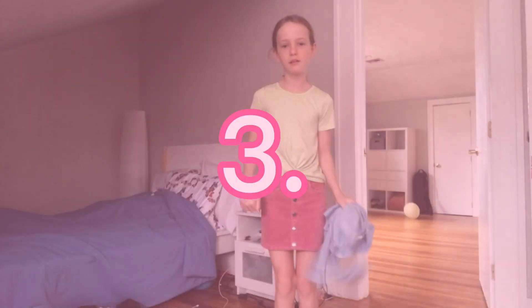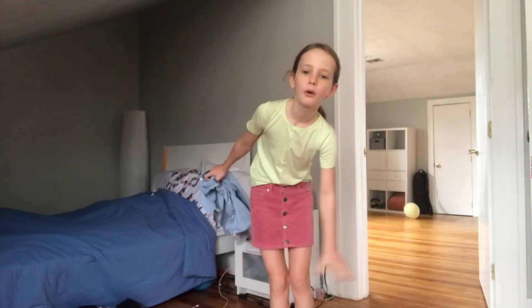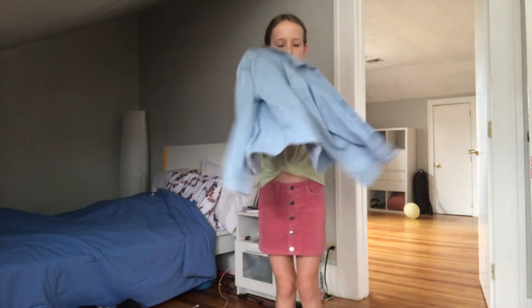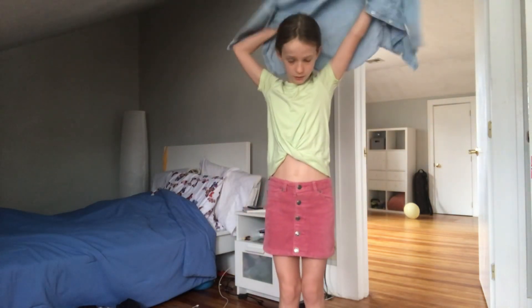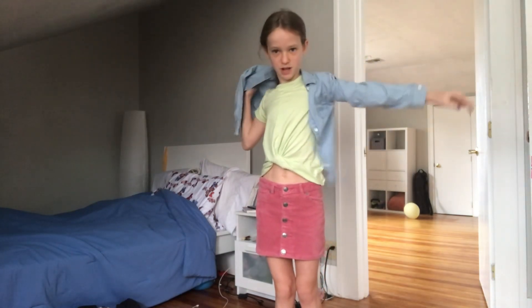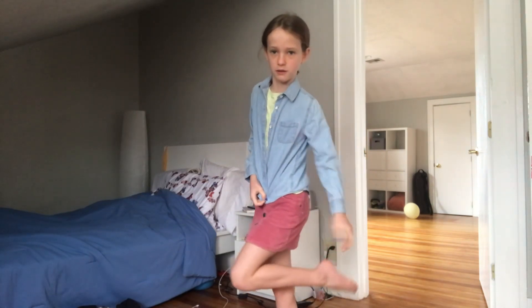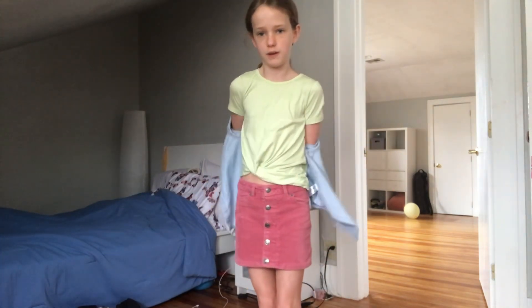I love it. Next is this skirt which I'm probably going to pair with some leggings and this cute little jean jacket. Let's try it on. Obviously this shirt doesn't match, it's just what I have on right now, but this kind of matches and I think it's pretty cute. Definitely going to pair this skirt with this cute little jean jacket.